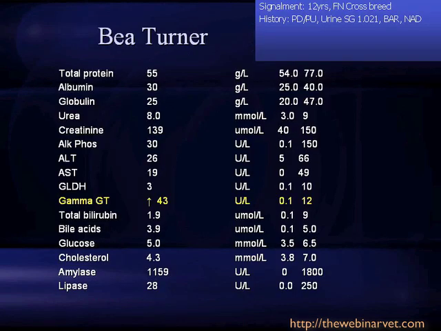This is a different kind of change where B presented with, basically, was pretty bright and happy, but was polydipsic. And on the panel, the only change that we had here was an increase in GGT. You can see in this case, ALT was completely unaffected. So the interpretation we put on that is that this may be something that's actually involving the biliary system to some extent, rather more than the hepatocytes themselves. But of itself, again, it tells us where it is, but it doesn't tell us what it is.